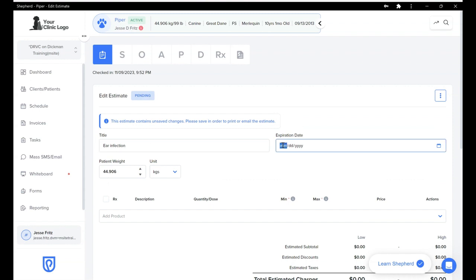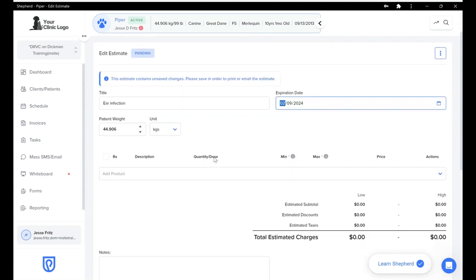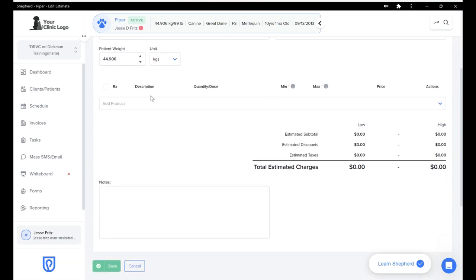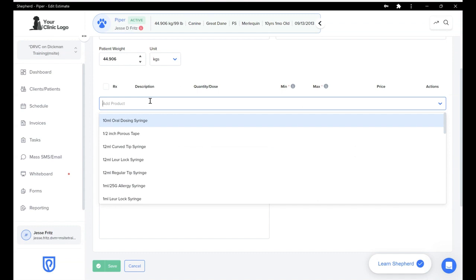We want to say, like, if it's for mass removal, it's going to be good for like a 3-month period before they need a new estimate. You can add that. So now we can start adding our products. So this is very similar to when we add them to the treatment page.